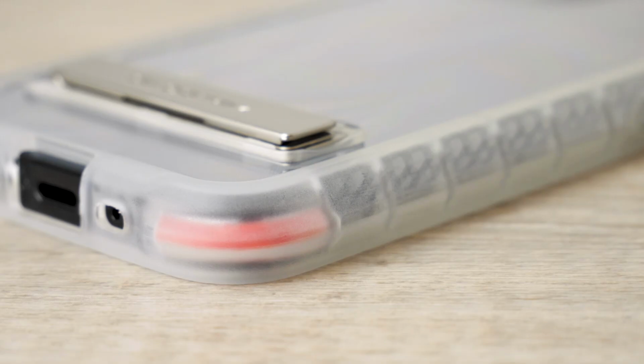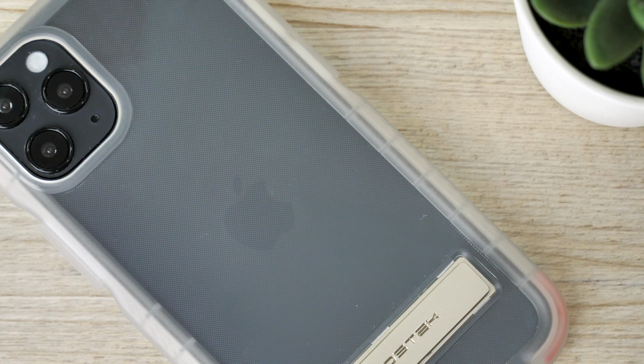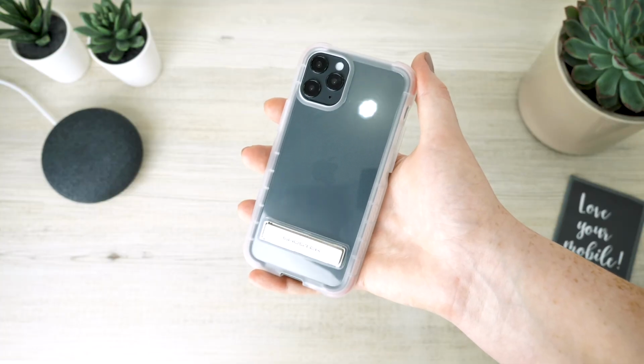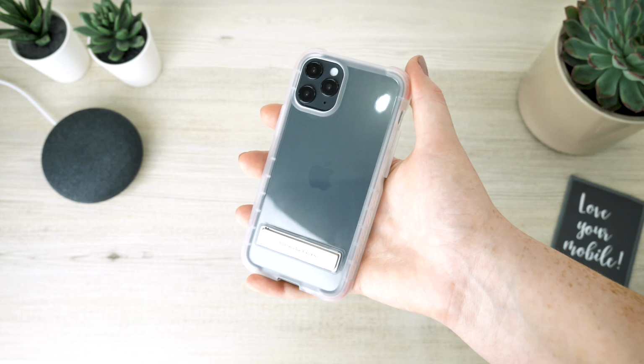Air cushioned corners have been built into the case to protect the vulnerable areas of your device in the event it was to fall. Another beneficial factor of the case is its anti-slip coating, protecting your device from sliding on slippery surfaces. The anti-slip coating does not in any way cause any friction to your handset when removing and placing it into your pocket.